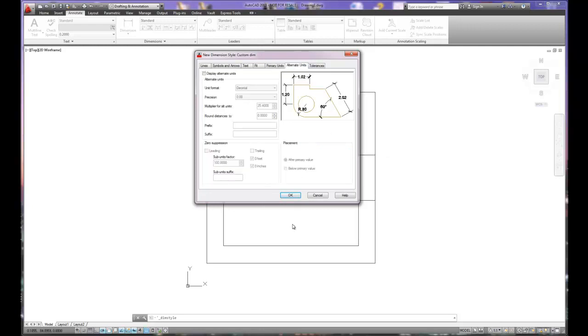Alternative units. Many manufacturers now require you to have both English and metric dimensions on a drawing. For example, Honda Auto Manufacturing requires both, meaning the metric is the primary dimension and the English is the secondary, but in your part design drawings, you need both.